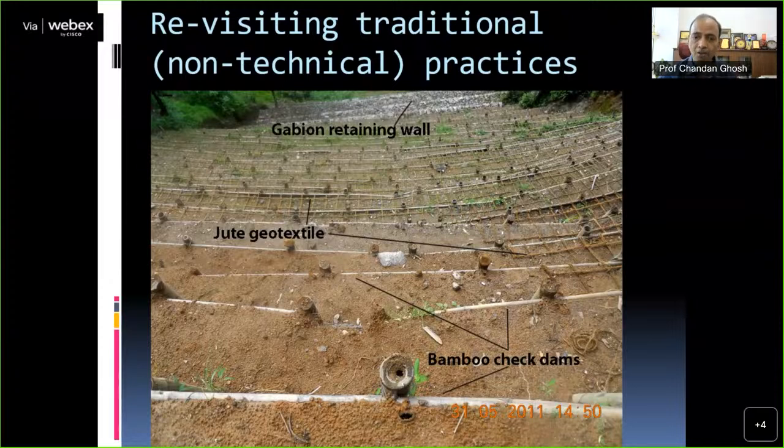And even gabion wall kind of things are being used in many of the places, because this is one of the permanent solutions. But in order to keep this solution, like gabion wall, active and functioning, vetiver grass again can be used in and around it to keep this gabion wall healthy, functional and effective in case of such landslides.